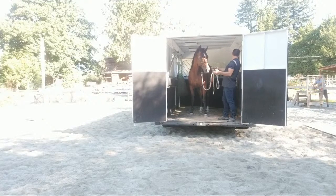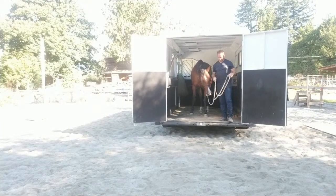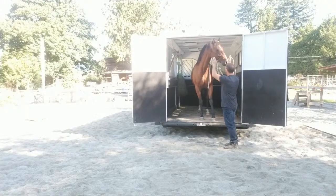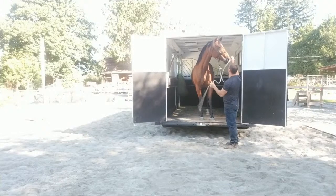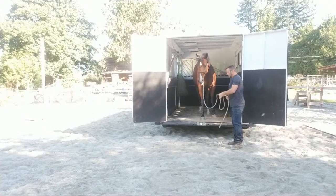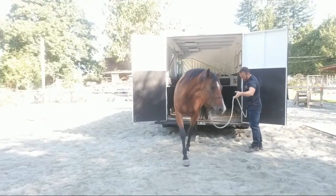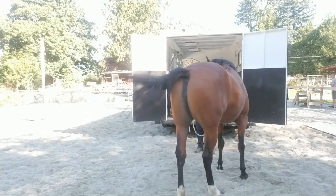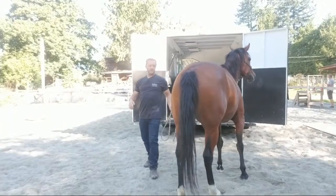Somebody's here. Oh, it's David. Okay, so let's lead her out. Stay. Back up. Back up. Back up. Back up. Now I'm going to drive back. Back up. Good girl. Lead her out, or drive her out, sorry. That's nice. Have her bring her butt end. Done. Good. So hopefully that makes sense.